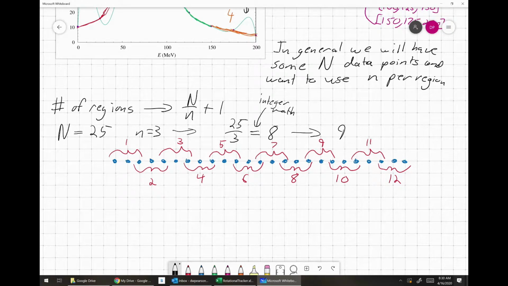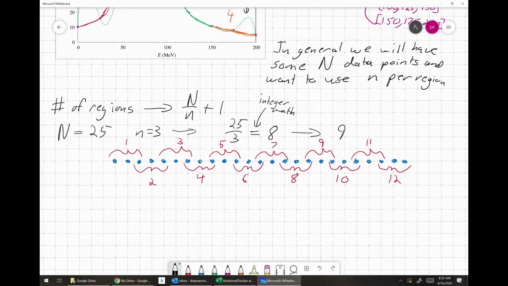So again, we need basically to, let's see, if we've got 8, so that's how many times 3 is going to go into our number of data points. And then we need to get an additional 4 out of this. So we need some formula that's going to do this for us.